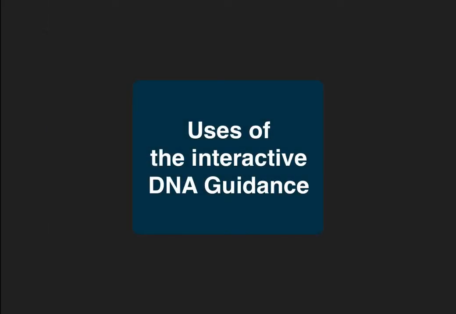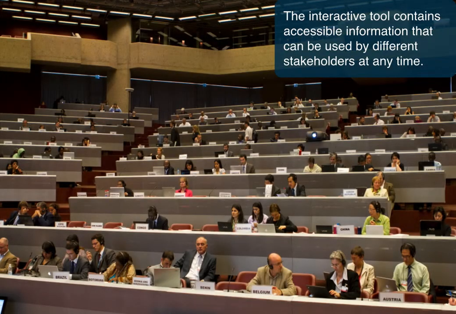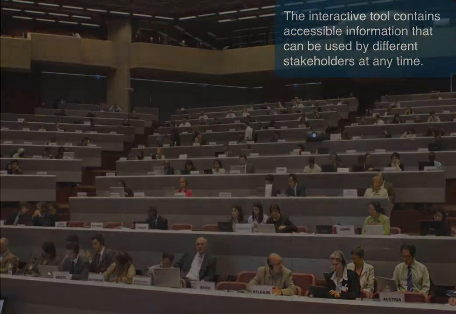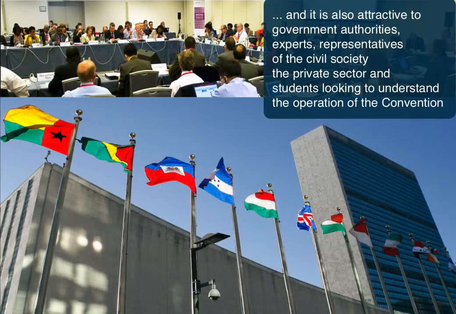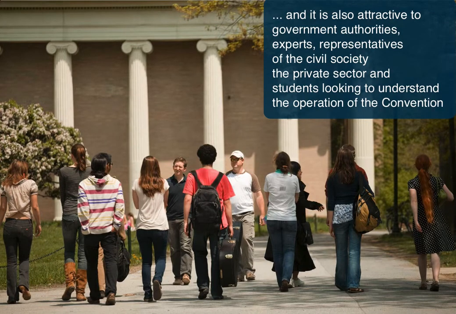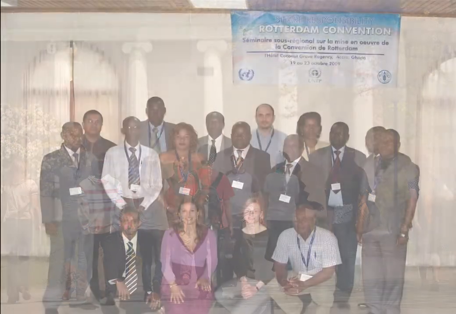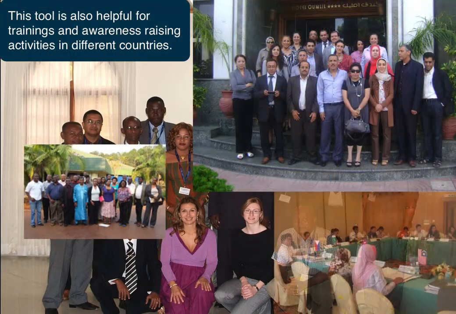Uses of the interactive DNA guidance. The interactive tool contains accessible information that can be used by different stakeholders at any time. It is particularly interesting for newly appointed designated national authorities. And it is also attractive to government authorities, experts, representatives of civil society, the private sector, and students looking to understand the operation of the Convention. This tool is also helpful for trainings and awareness-raising activities in different countries.